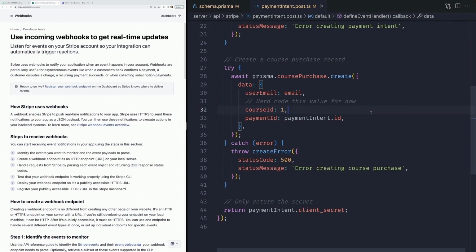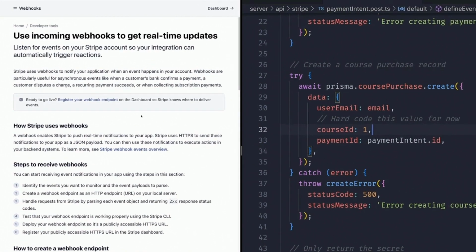In this lesson, we're going to tackle step 2 of granting access to the course, which is listening to the Stripe webhook so we can verify our course purchase. Webhooks are a pretty common feature of APIs, and Stripe has their own webhook implementation.